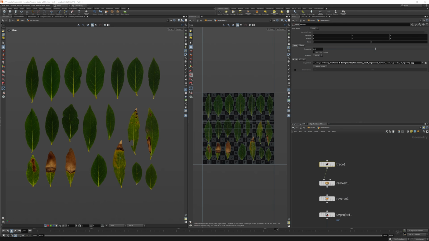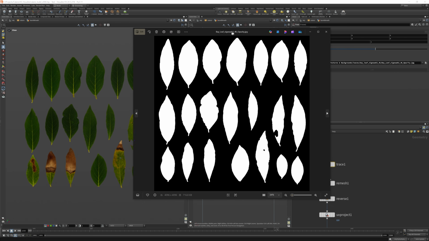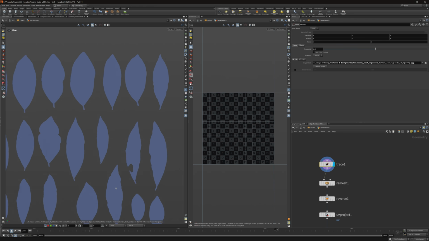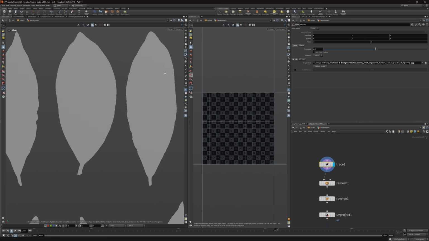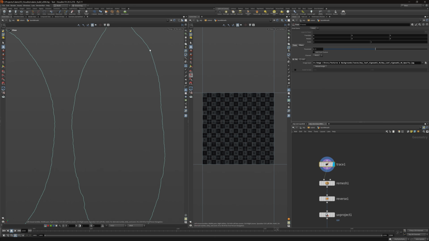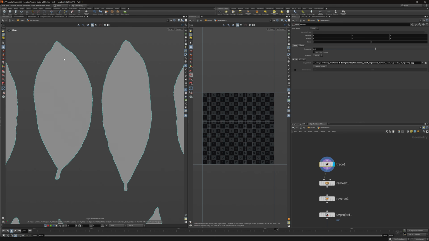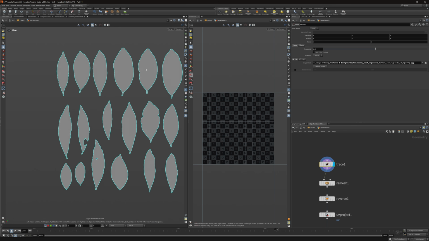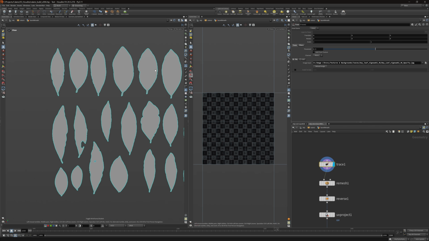And when you download this, you'll get an opacity map. And the trace node can use this as black and white values in order to generate an outline of the leaves. All right, so if I go to wireframe, you can see that we have a bunch of points on a line that are making up the perimeter. And then there's actually a single polygon in the center. All right, so really cool stuff. It gives you like this nice organic edge, which I think is a cool thing to have in a leaf. And this is a little better than trying to model it by hand because this is very fast.